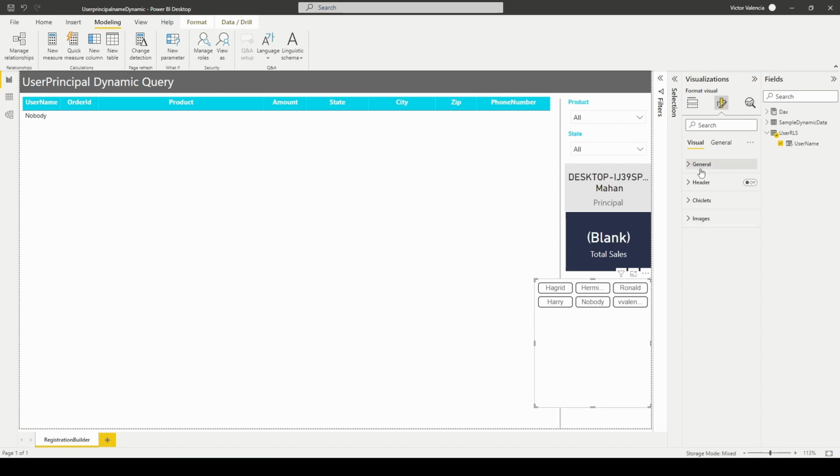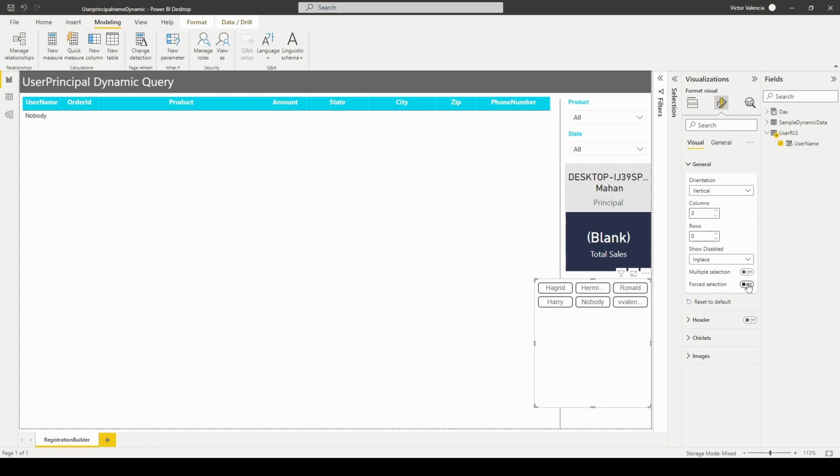Under the general settings for your Chiclet slicer, there are two settings that we're going to fix. One is you're going to turn off multiple selection, because we don't want to be able to select multiple things. We just want one user. We just want to use the user that's logging in. And the most important button is force selection. What this button does is it mimics a user clicking a filter. If there's only one value available, it'll click that value. If there are multiple values available, it'll select some value.